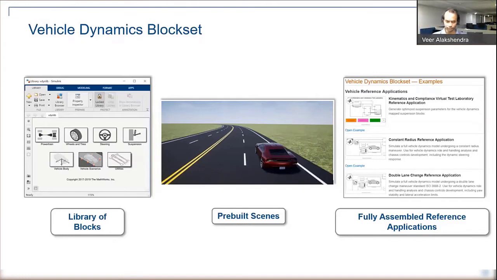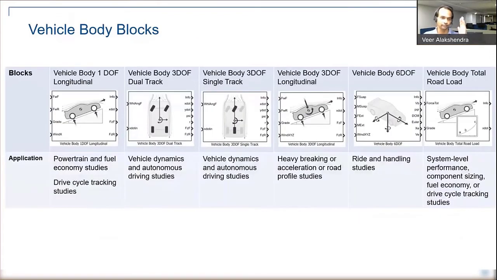We'll be focusing on the vehicle body blocks, which are vehicle body 1DOF, 3DOF, 3DOF single track, dual track, and even 6DOF. Now, it has certain input parameters and certain output parameters.